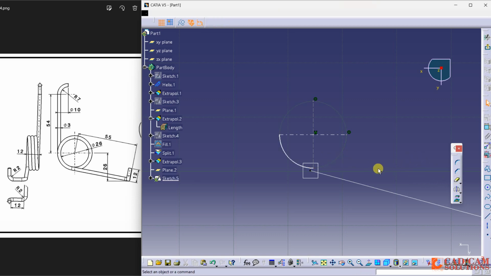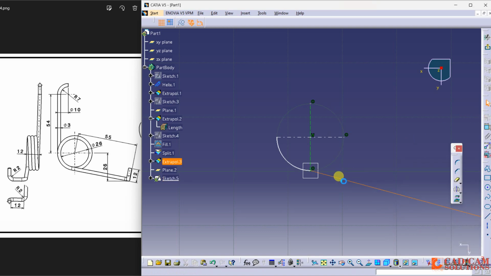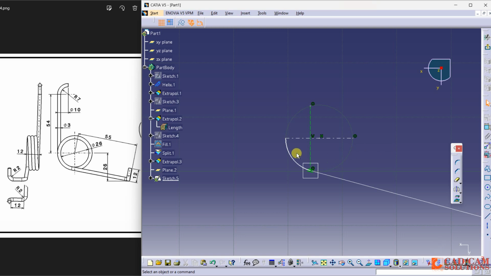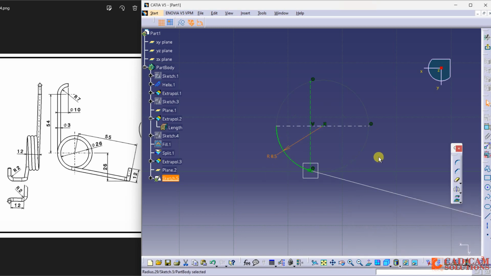Now I'm going to match it, so select this point, hold the control key so that we can click this point also and match as constants. Okay, select this curve and this arc, make them tangential. Okay, so click here. Right, now the dimension, and the dimension of this arc is 7 plus 1.5, so 8.5 will be the radius. Click, change, 8.5 will be the radius.